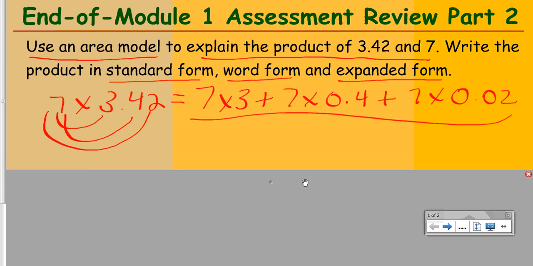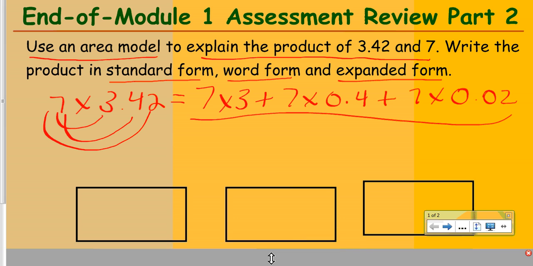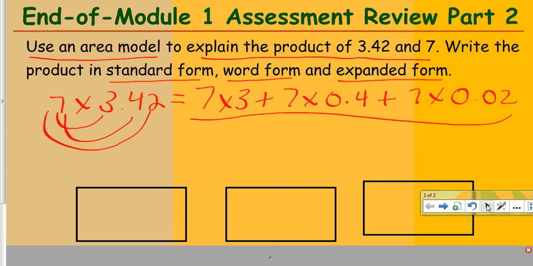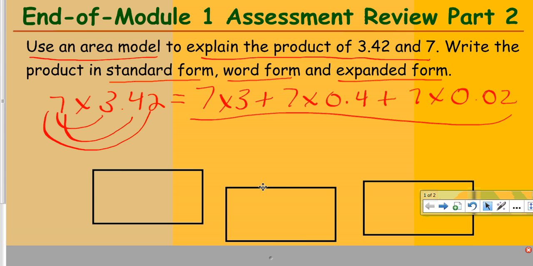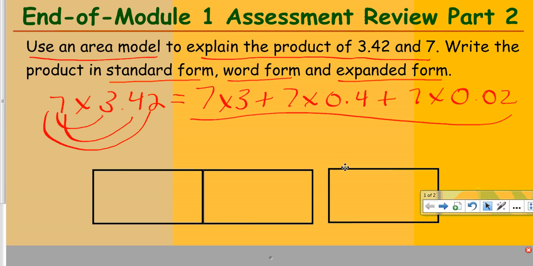So this is what we're going to be doing in essence with our area model. Okay? So with an area model here, whoa! Hey, don't you love that? Squares just popping out of anywhere. I didn't even try that. So the reason why I made 3 of them is because of that distributive property I just showed you. They don't actually have to all be the same shape, but, you know, I went ahead and said that makes sense to me. So here we could think of this area model being the 7 times 3, the 7 times 4 tenths, plus the 7 times 2 hundredths.